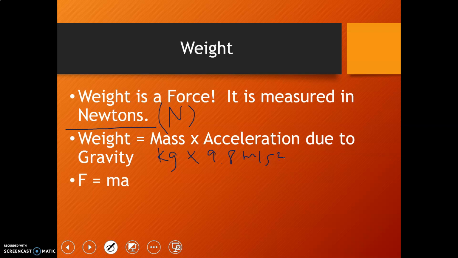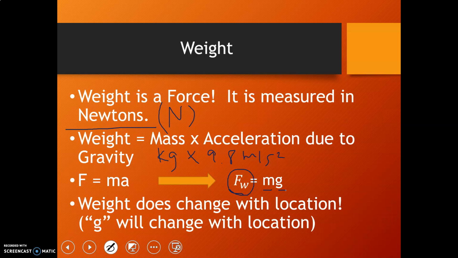The reason why we can calculate this is from Newton's second law of motion. Remember Newton's second law of motion, we just said that the equation is F equals m times a. And really, that equation just says that you can calculate a force as long as you have the mass and the acceleration of its movement, or just with gravity. You can have acceleration due to gravity. So the force that we're focusing on is weight, and you can find the force of weight, which is equal to the mass times the gravity of whatever planet you're on. So for Earth, it's always going to be 9.8.